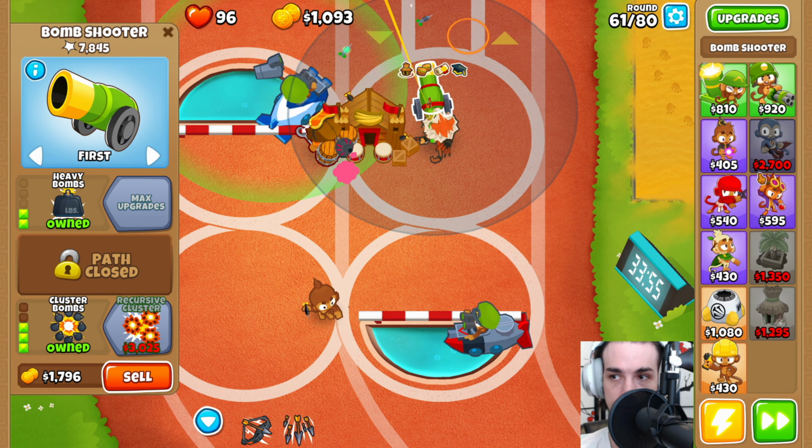But we can't do half cash without a Moab Mauler, so we're going to go over here. Left until red, down until red, left. We went down a little bit there, left, down, right there. Upgrade that to Moab Mauler and set it to strong. Get the bigger bombs and the heavy bombs. There we go.